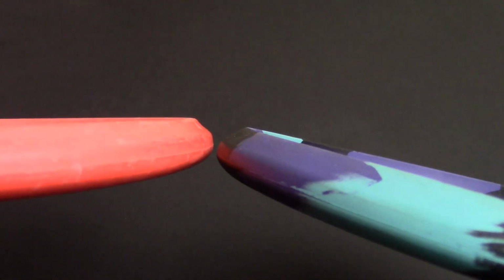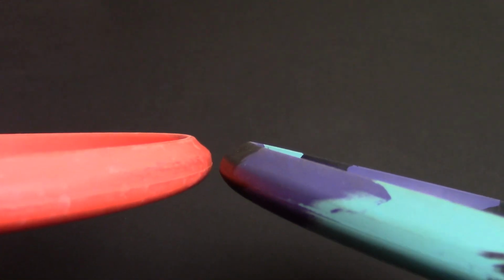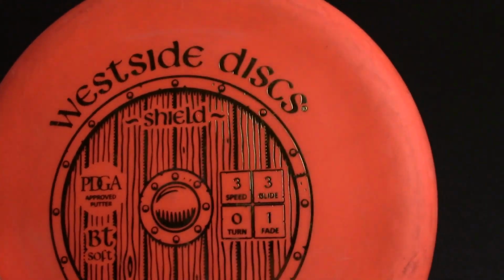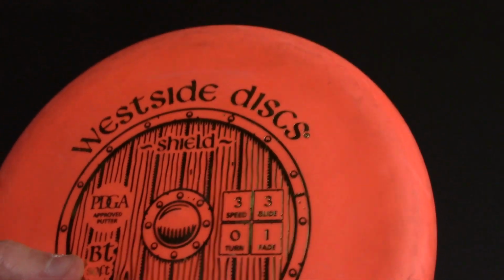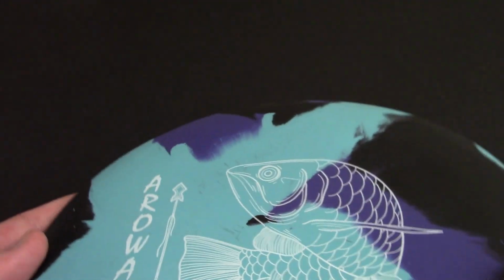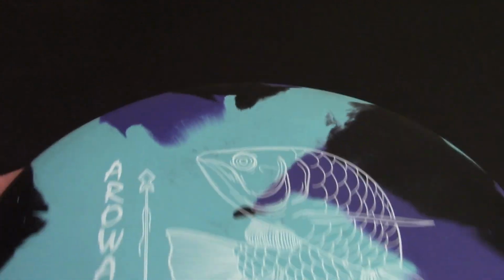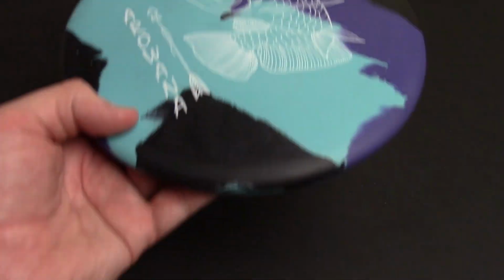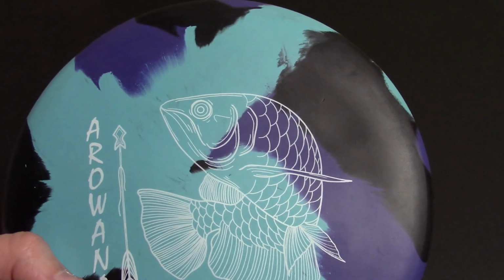The Shield has also a similar vibe in terms of the shape and the design. Not really that similar, but close, and very similar in terms of the stability of the disc. It's mostly neutral and will hold angles, but it's also stable enough that it doesn't really turn unto itself much at all. The Arowana, for me, would kind of flip up that little bit, settle into a nice flat line without really turning and flexing back. Just hold really straight and then pan out at the end of the flight.